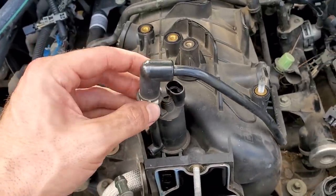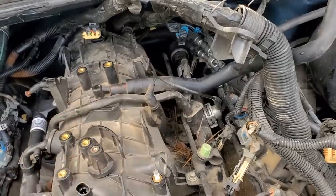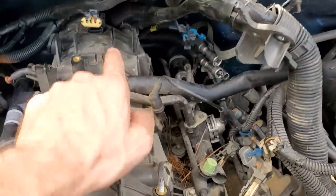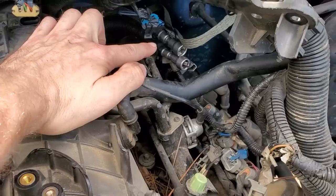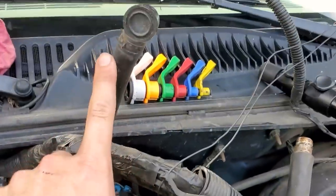You basically just push the clip in and lift it up. We'll also fish that under the fuel rail as it's connected all the way back down there, and we'll fish that out and around. We've got our PCV hose over here, PCV valve still installed. We've got some mechanics wire holding up our intake wiring loom, get it out of the way. There's our fuel feed and return line just chilling with the ground wire. We've also disconnected the brake booster vacuum hose.